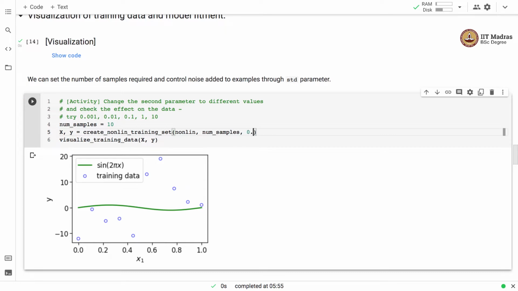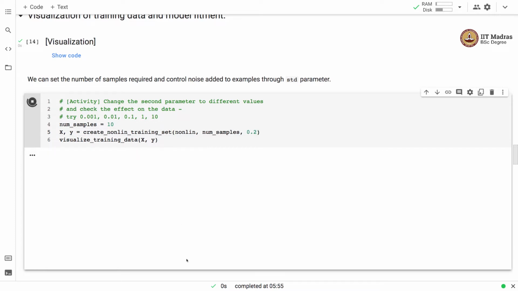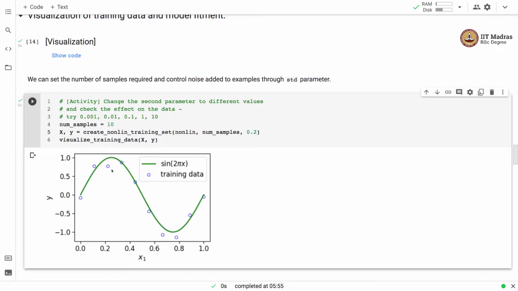So we'll set it to 0.2 for our exploration. We'll generate 10 points from this. So these are examples that we have generated, which are denoted by the blue dot, and the smooth green line that you see is the function that was used to generate these examples. So we take the feature x1, which was uniformly randomly sampled, then we apply the function which is shown in the green, add some noise to get the label y.